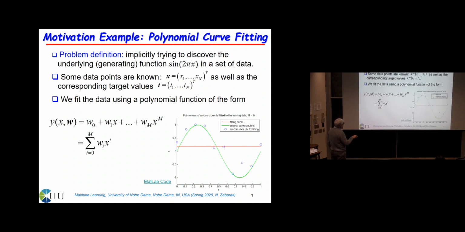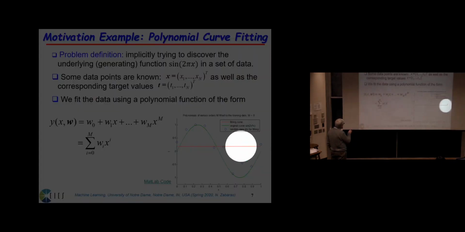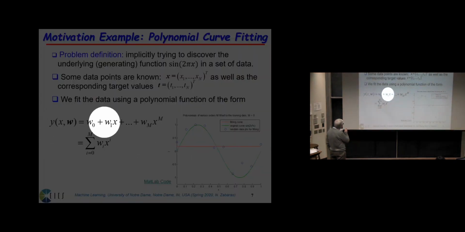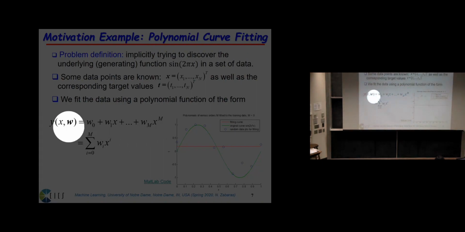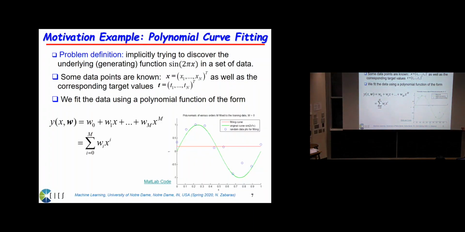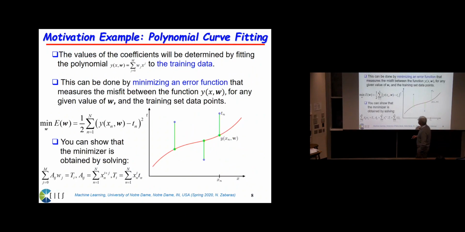So in the context of not statistics or anything, if you think of curve fitting, you are trying to compute these coefficients W0 to Wm, so you're trying basically to approximate how this function may look like. And in this case, you take it to be a polynomial of order m in x, right, of this form. And you say, maybe if I can compute these coefficients in a way that it fits my training data, then I can use this equation for any x to tell you what y is. So that's the traditional way of looking at these things.